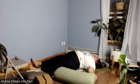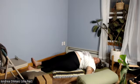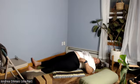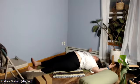So check it out. Find what feels best in your body right now. I know mine changes with the day. And I might even sometimes change my leg position while I'm here. So then when you're ready, you can let your hands rest on your body. They can be out into a T. They can also be out into cactus arms.